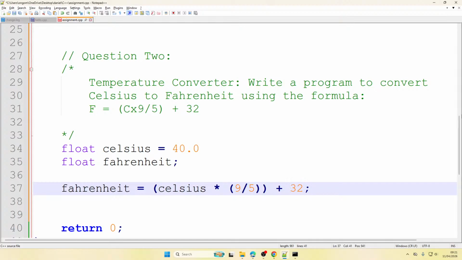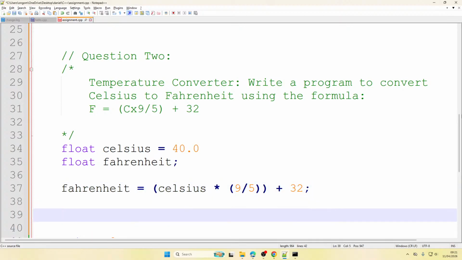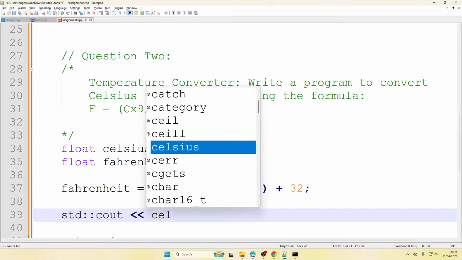Once that one is done, we can go ahead and print our results. So I'm going to say std cout, and what message should we put? Let's put Celsius.